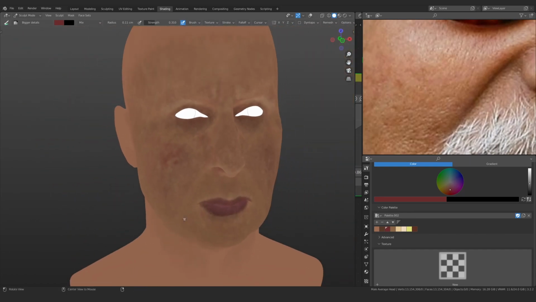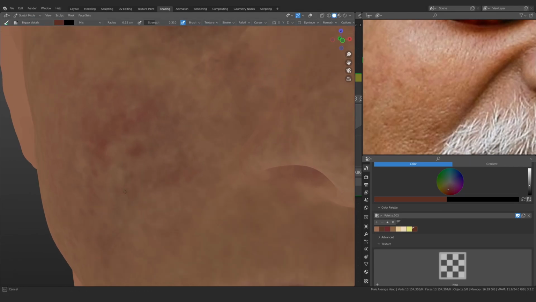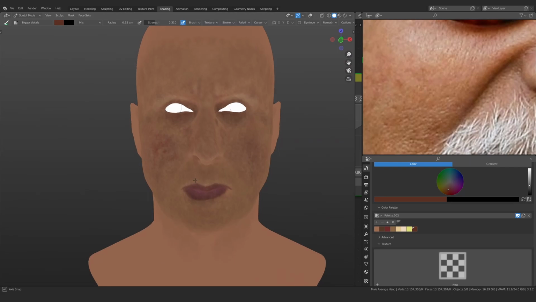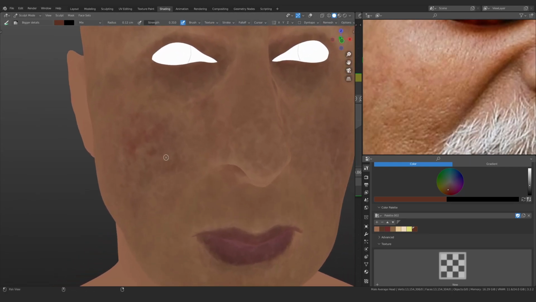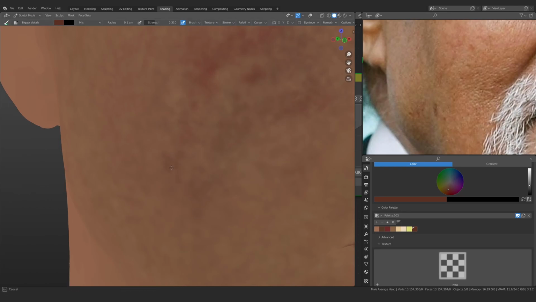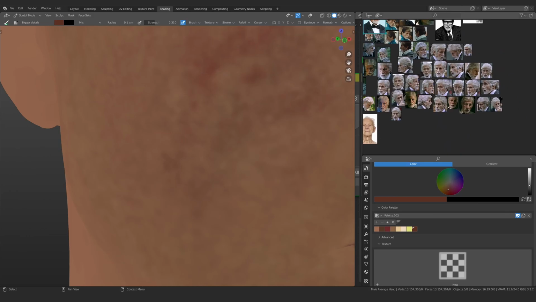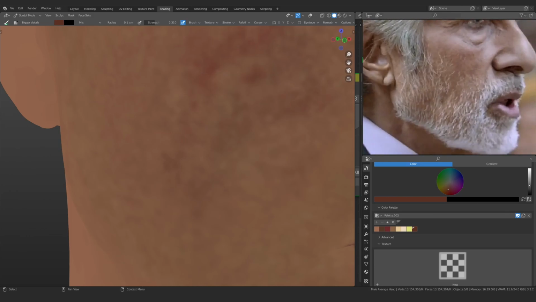So, you can see what I am trying to achieve. In different references, you can see it a bit better. For some reason, even though this is a much higher resolution image, you cannot really see this particular thing that nicely.